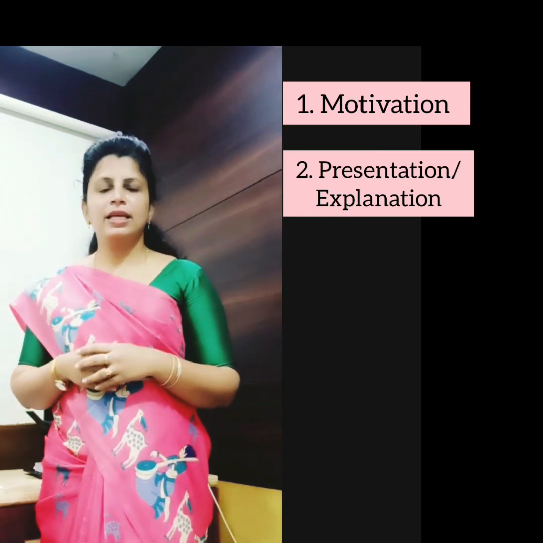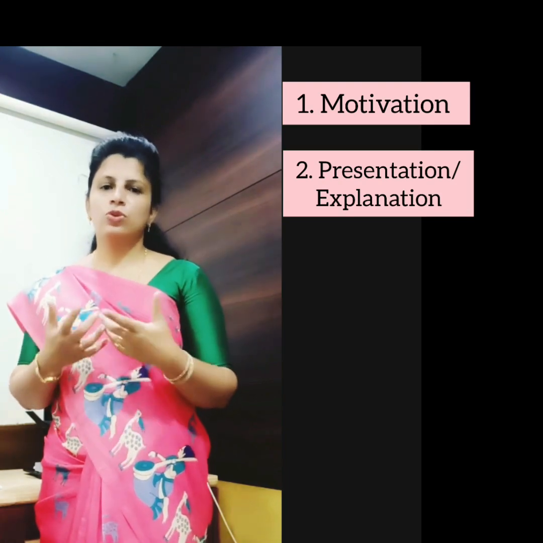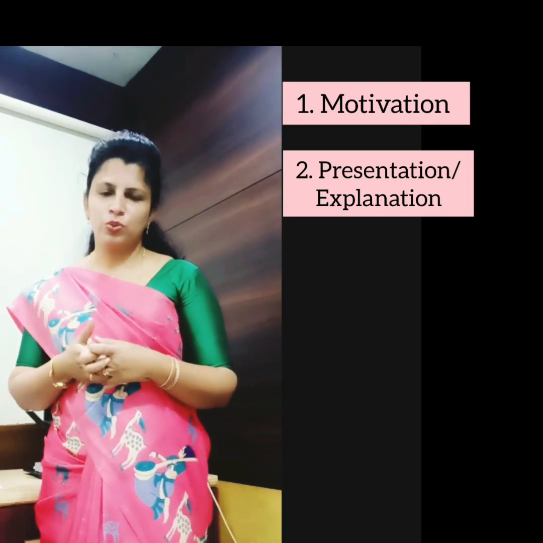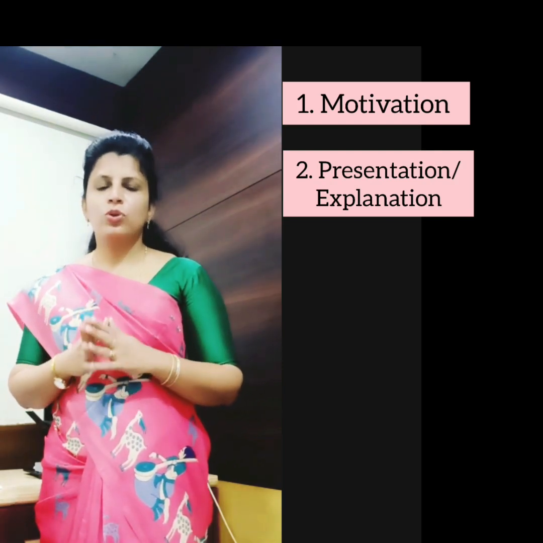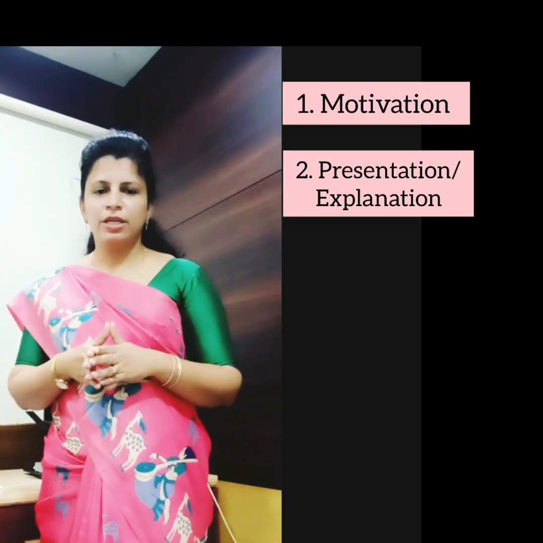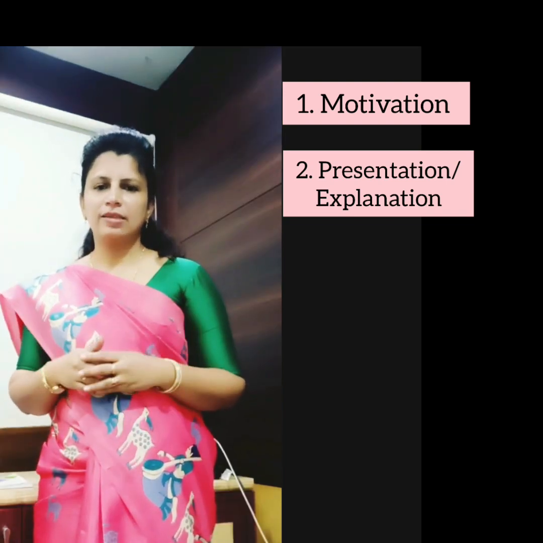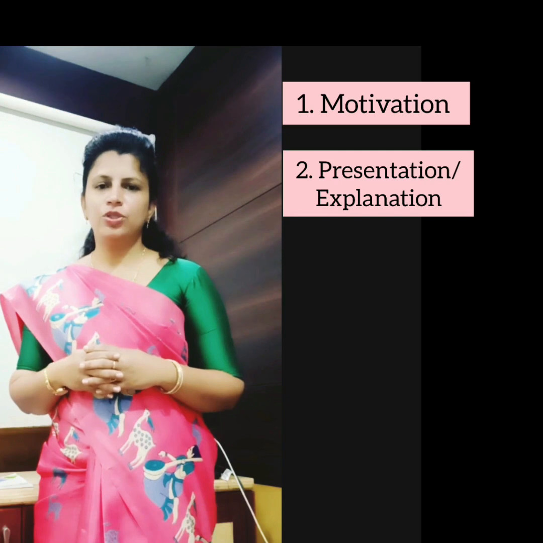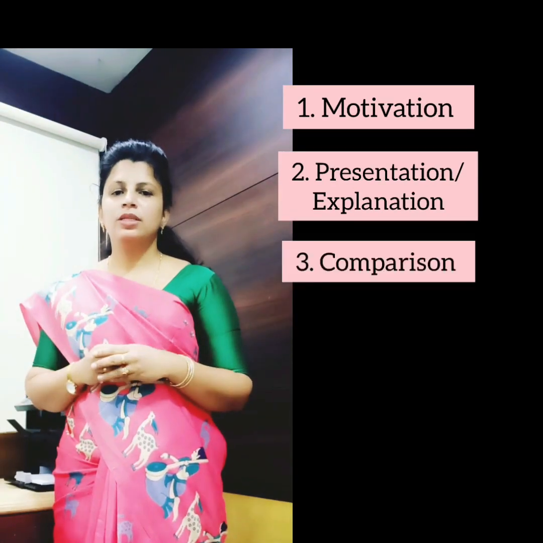While reading, make them underline the difficult or new words. Give the meanings for those words. Teach them the meaning of those words. You can use different methods to teach vocabulary. If you're so interested in knowing how to teach vocabulary, please watch the separate video. After you have read the lesson, make the students engage in silent reading. Then you go on to the third step, which is the comparison.